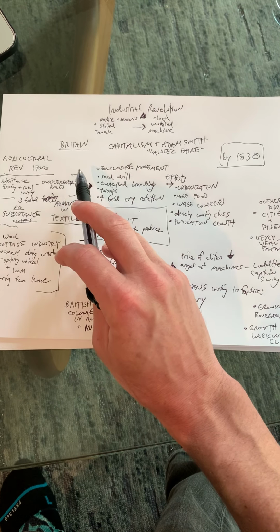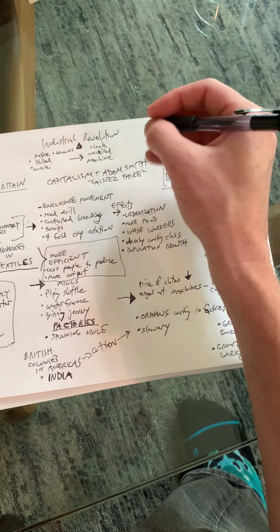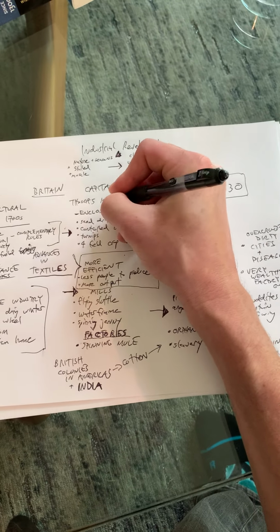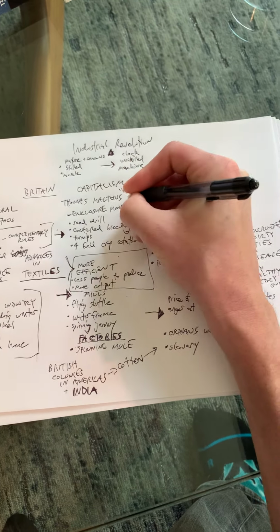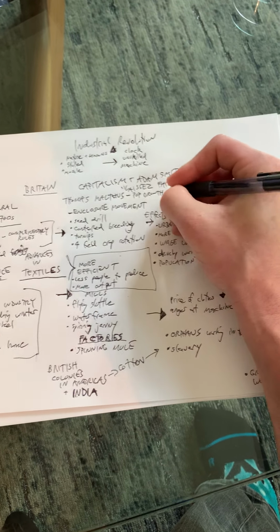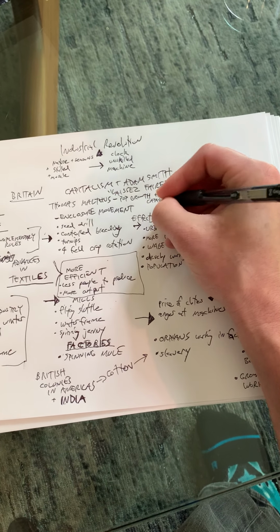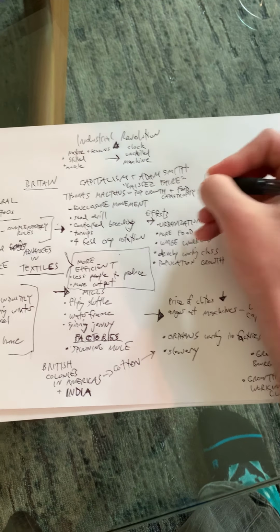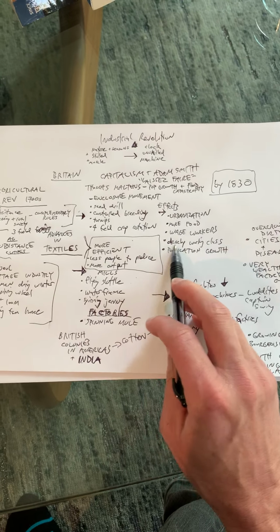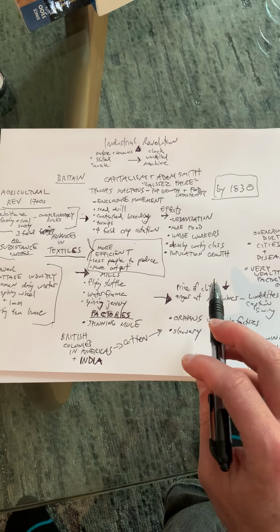And other ideas that come out of this time too. If you remember from the Agricultural Revolution that has to do with population growth, is Thomas Malthus. And the Malthusian catastrophe. And this has to do, I'm just going to write pop growth and food, and the catastrophe, meaning a famine that results when you have too many people and not enough food to feed them. And these are ideas that are happening during this time as you have population growth and also increases in the technology of creating food, and they have to keep up with each other.